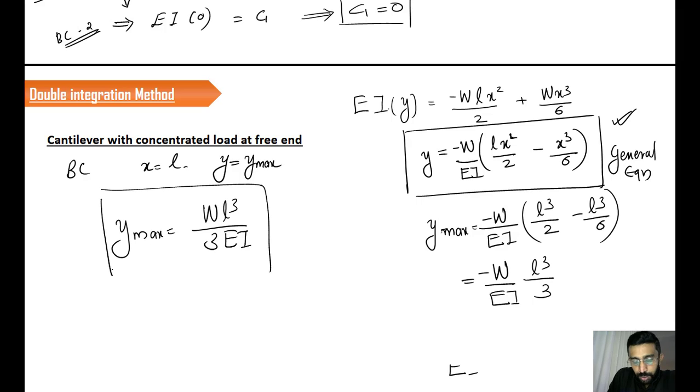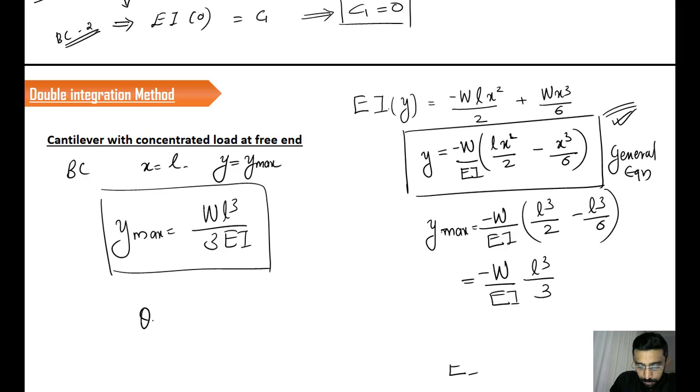So this equation is a familiar one. You can see this particular equation at many places, but don't get confused. This is an equation that is going to fetch you the maximum deflection value, and the general equation will give you the deflection at any location. You just need to substitute the value of x. So the general equation will fetch you any value, even at the end or at the midpoint. But y max equal to w L cube by 3 EI is the formulation for the maximum deflection.